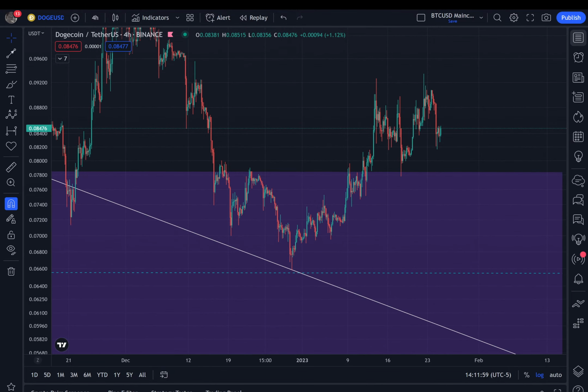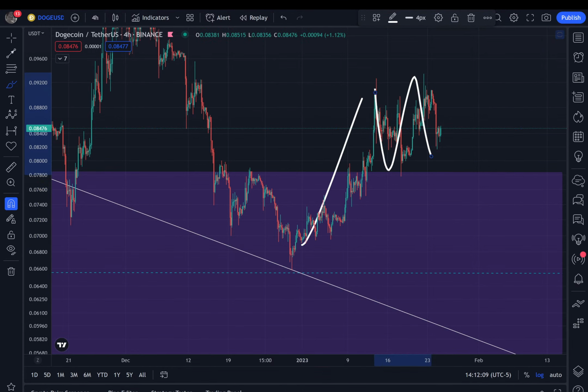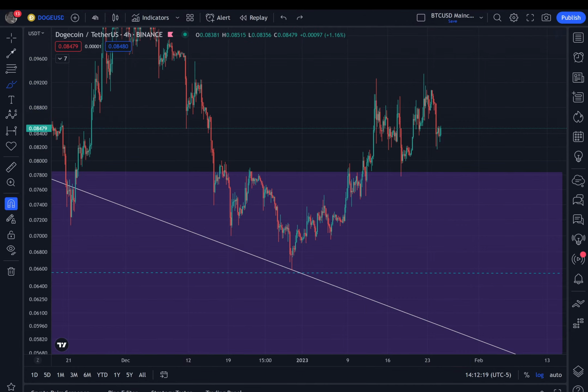You came and you retested this high time frame downtrend. You put in one wave, an Elliott wave, and you put in a counter wave to that Elliott wave. So you put in a wave 1 and a wave 2, and now you're going for wave 3. That's it. That's what you see in Dogecoin. Very nice. In Dogecoin, it's interesting that this wave 2 is a flat.